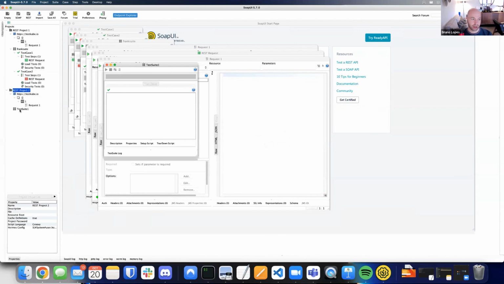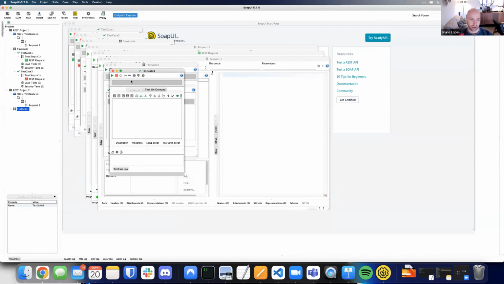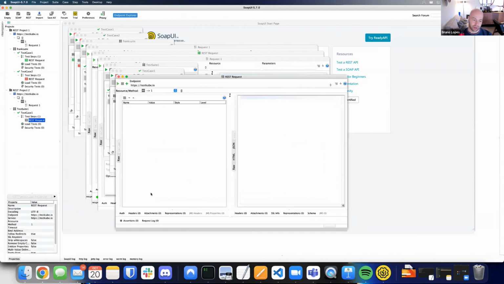So before we add the tools, just for this example, I'm going to just create one really quickly. And here, still on the right, you can just right-click test case. You can add one test case or more. You can add as many as you like. You see this window here. You can define which type of API you want to test. This example is going to be REST. And this is the flow. So now we have the test case here.